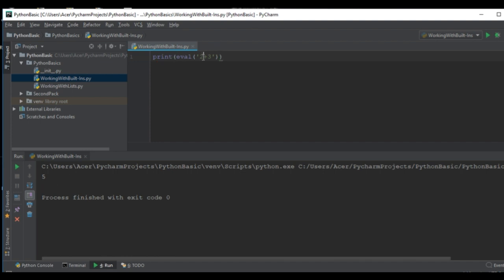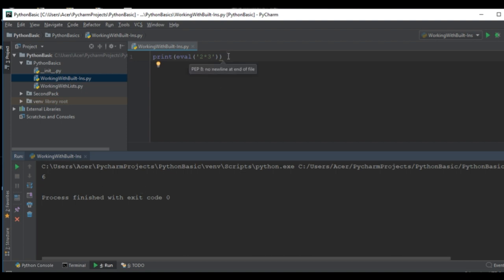What if we try to print the string 2 plus 3 without eval? It treats these as two different arguments and just concatenates them, 2 and 3, and it makes 23 here. But if you want to add these two integer values, then you have to print it like this, 2 plus 3. Similarly, you can do a multiplication here, I guess 6. Okay, fine.